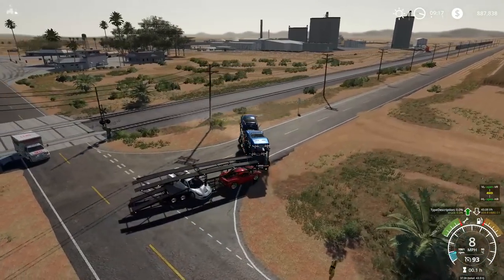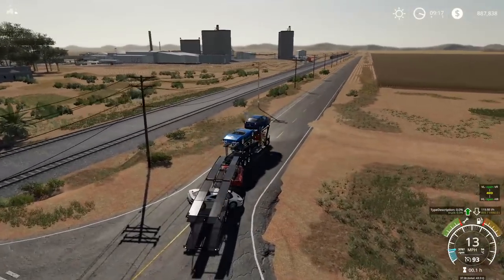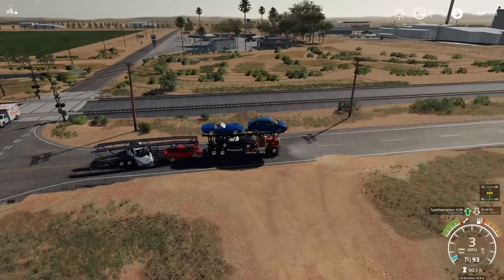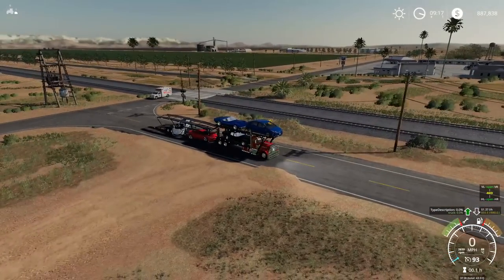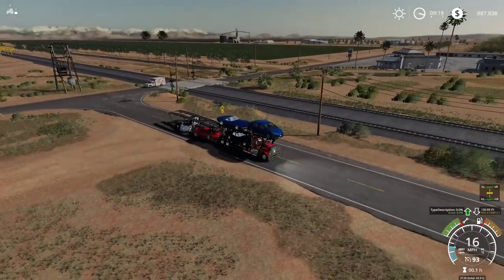I need to do a U-turn. I can't do a U-turn. We're too big. Shoot. Okay. I'm lost. Not gonna lie. Let me consult my GPS. Actually, I think we're fine. We can take this road.